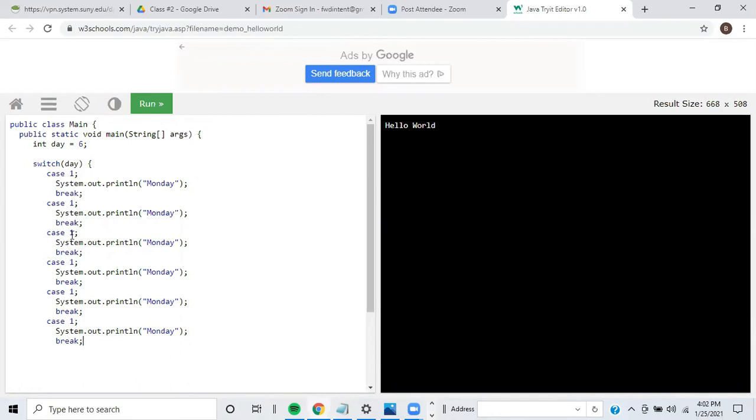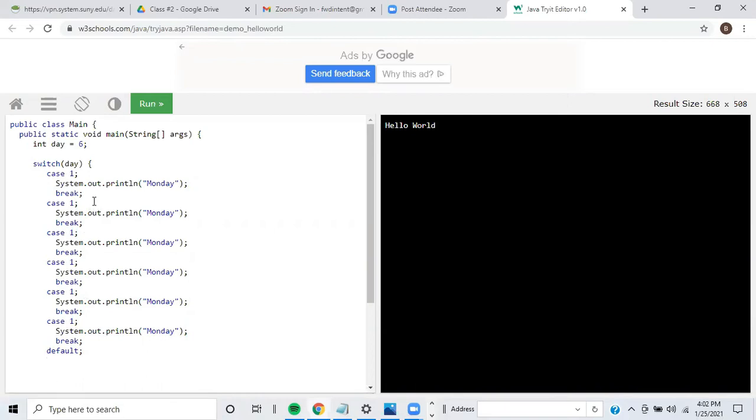Now I have 1, 2, 3, 4, 5, and 6. And then the last one, I believe, is default, the keyword. I'll just do default, followed by a colon.